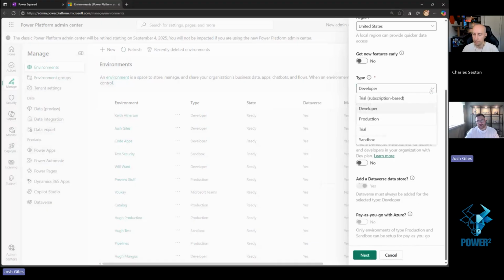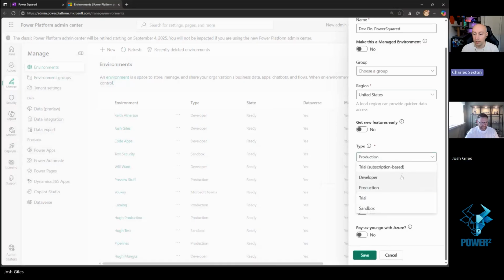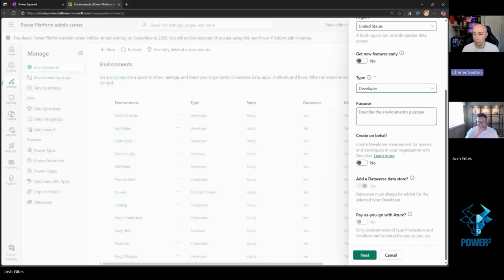But if we choose a different type, for example, I think production, we do have the option to not create an environment with Dataverse. What's the implication of just not creating a Dataverse database for us? Well, if you're not paying for additional licensing, then potentially you don't want to enable Dataverse.